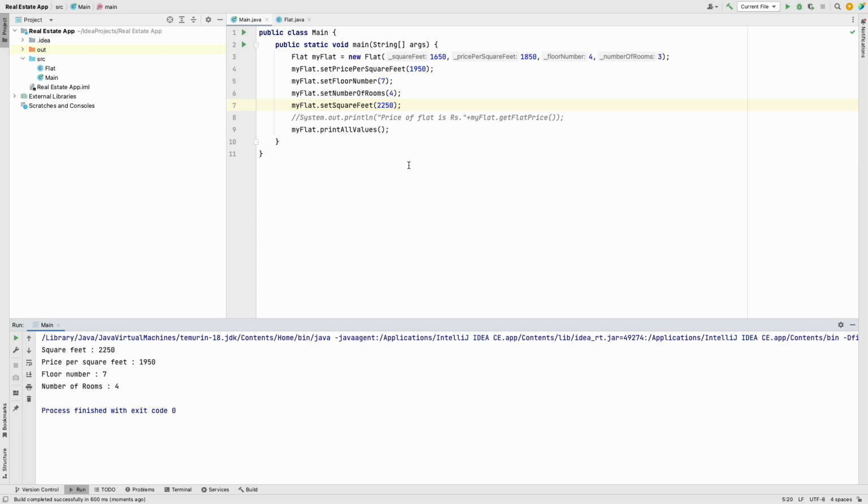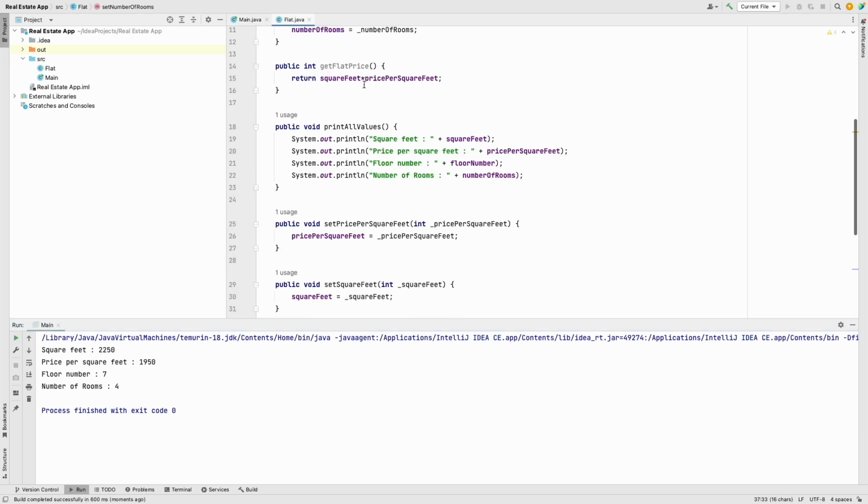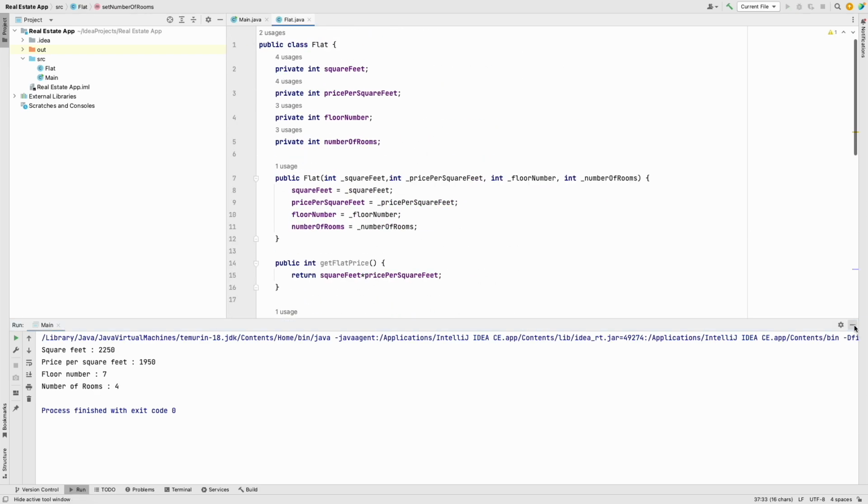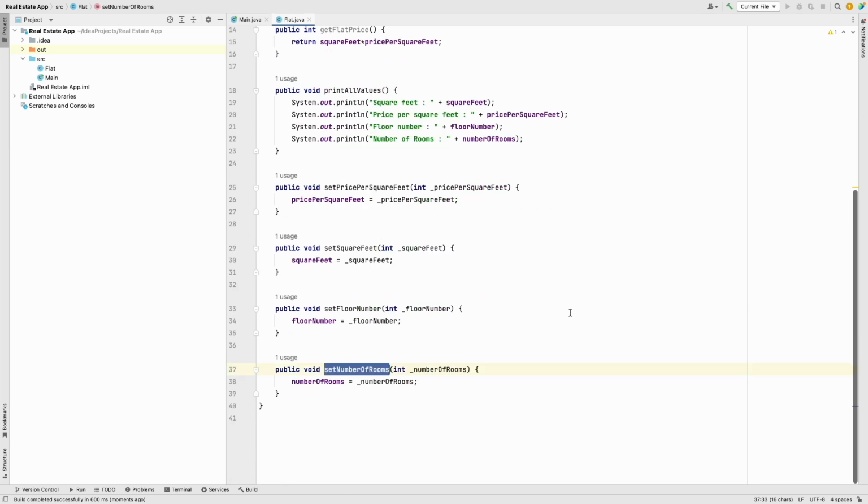And the use of setters is we can change any particular value of the field of this flat class, or basically whatever class we are working with. That's why we need a setter. Now let's go to what are getters and why we need them. What are the uses of getters? As the name suggests, getters are simply a method from which we can get the value of the field, that simply returns the value of the field.